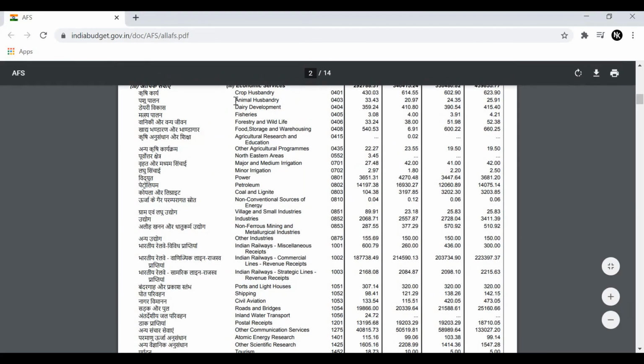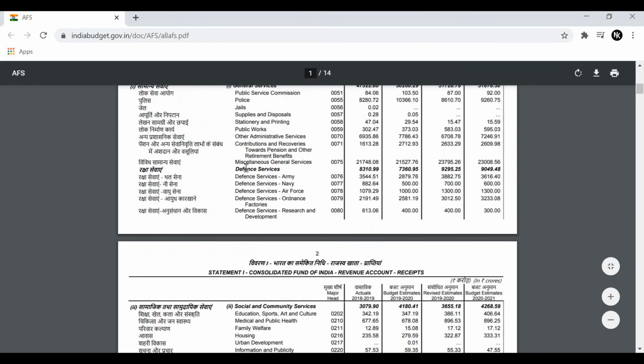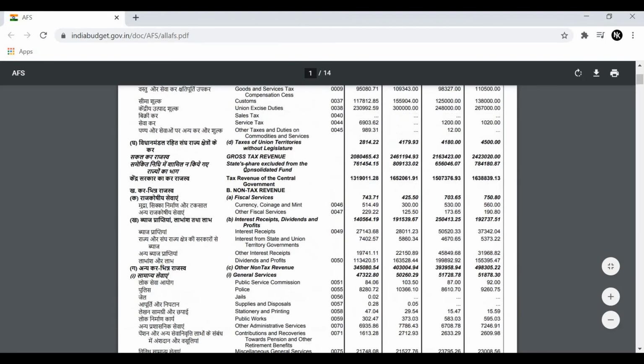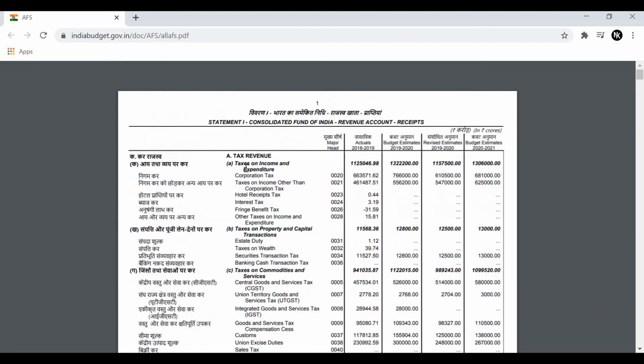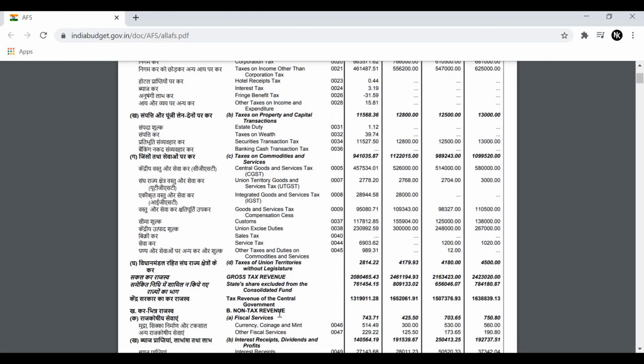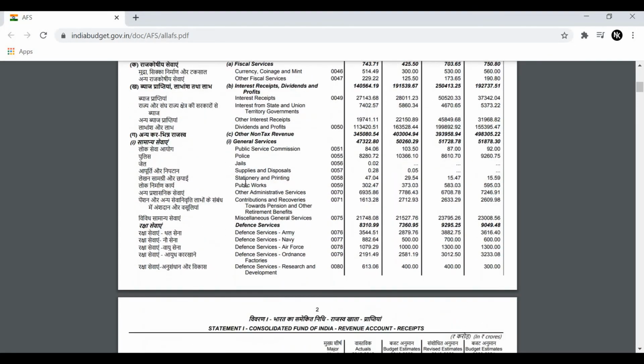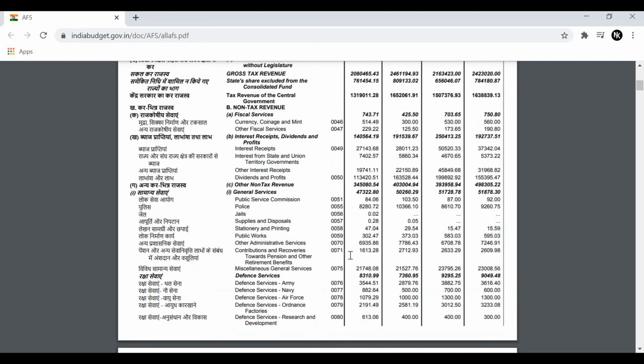So obviously I don't expect you guys to know these. But overall, we have a general term, and we can actually read this document and understand it from the top. So for revenue, we have the tax revenue and the non-tax revenue. And these are just all various different categories of revenue.